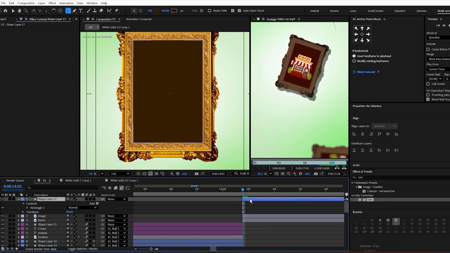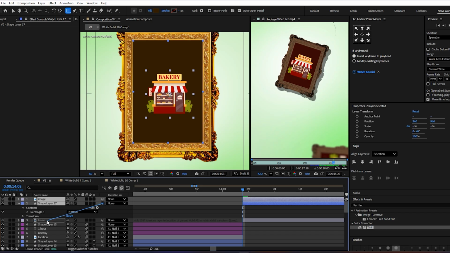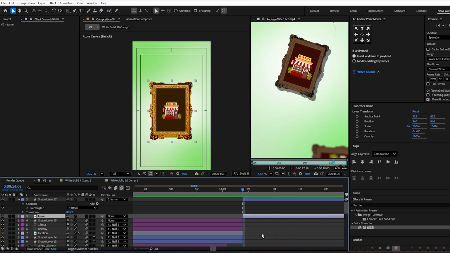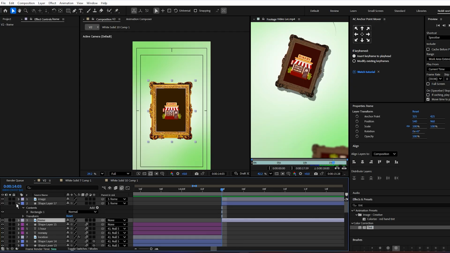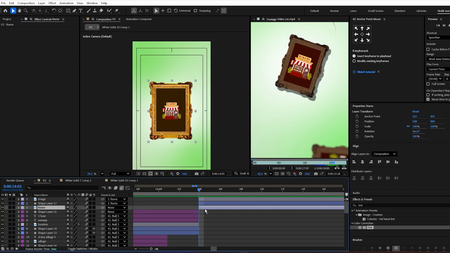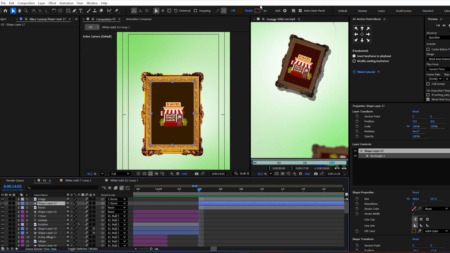Now just to change a layer bit, parent both of these two with this frame. I don't know why this isn't looking much more perfect. This time we didn't need to parent with the null because there isn't any movement there, so that's why. Also enable this. Now if I rotate this, I think I have to change the color a bit of this shape. Where are the colors?